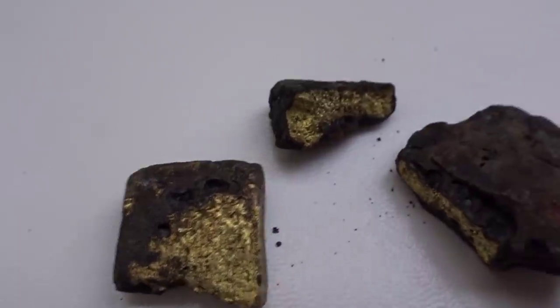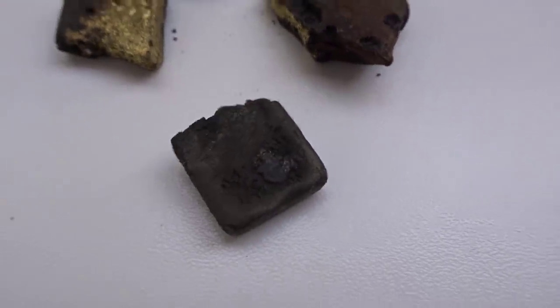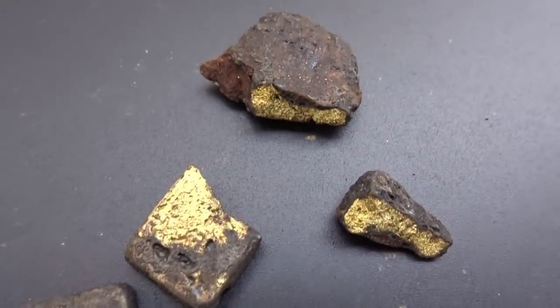Now the story of this gold is that one of my viewers, one of my fans, tried to do some smelting of his own and didn't necessarily do it right. Maybe made a few mistakes along the way, and I think what happened is he was trying to smelt some black sand and gold and ended up melting the two together. It looks like gold on the surface, but it's brittle, it breaks. It's a mineral, if you will, a mixture of black sand, gold, and anything else that was in there, any other rocks, all melted together. He contacted me and said, "Dan, help! I can't get my gold back." So I said, "Send it off to me, I'll see what I can do."